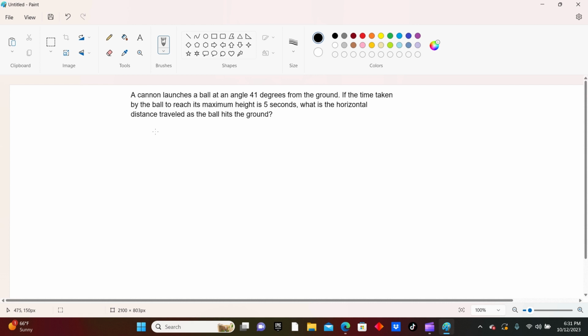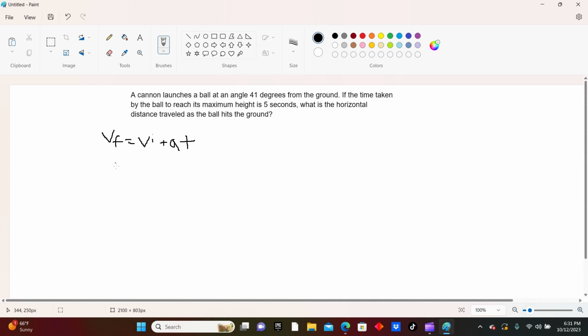Okay, so here are some of the things we can do. We know that at the maximum height, its vertical velocity is 0. So we can use this equation here, VF equals VI plus AT, for the vertical direction, to find our initial vertical velocity. And then using trig, we can find our horizontal velocity as well. And we can also just find the distance traveled from the ground using one of the shortcuts we mentioned previously.